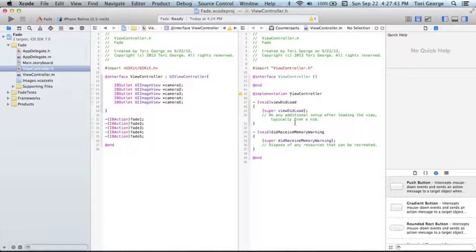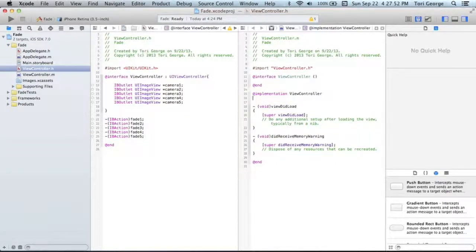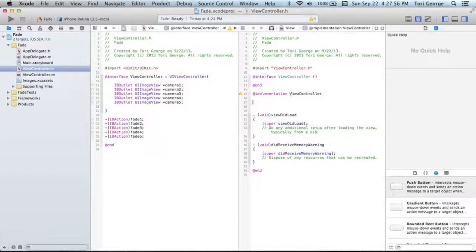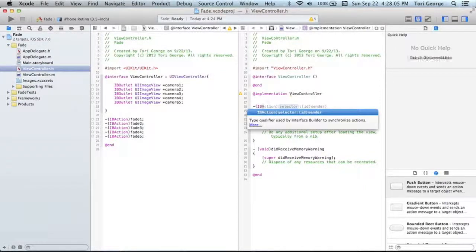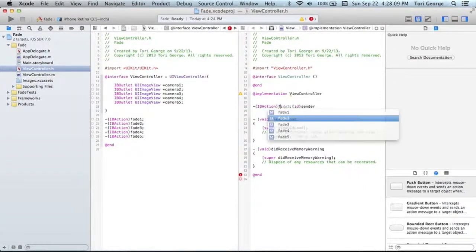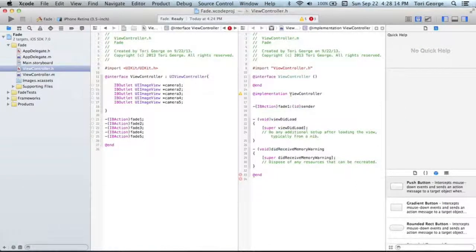So go ahead. I like to use the assistant editor and go into your .m. Right under the implementation, you are going to start making your fade. So it's going to be IB action fade 1, and we don't need any of that. We do need our curly bracket.